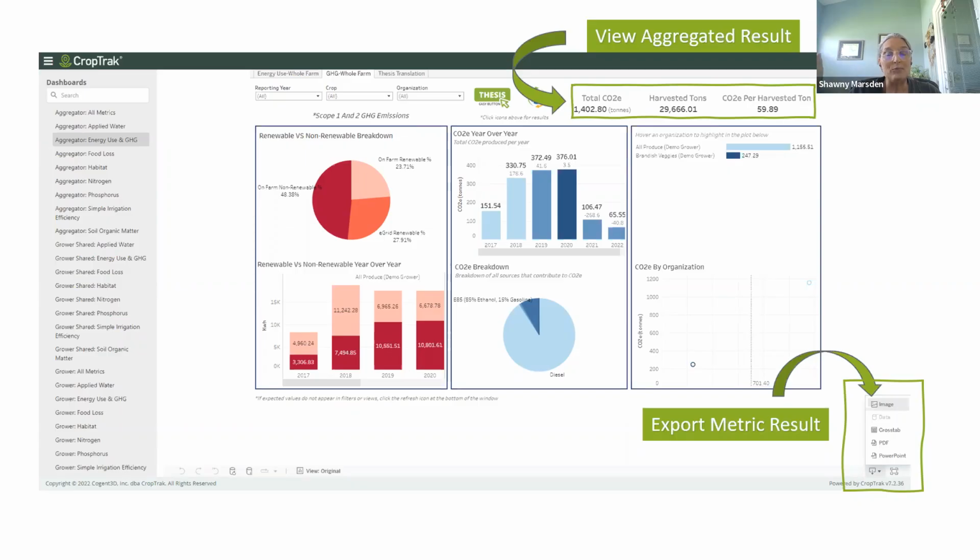And if you actually want to export data for further review, then the data that's being exported also reflects what has been applied through the filters. So once you've applied those filters, if you do want to export, you can export as an image, you can export the data or a PDF or even a PowerPoint slide with those filtered results through the export button, which is available on the lower right-hand corner of each dashboard. And if you need to submit your aggregated results in a specific format for another tool, we've provided some tools to help make this easier for you. And this includes the Thesis tool. So we'll go ahead and go to the next slide.